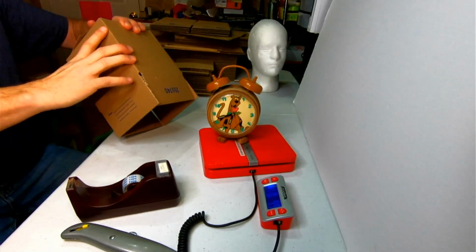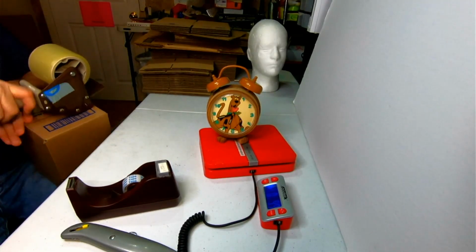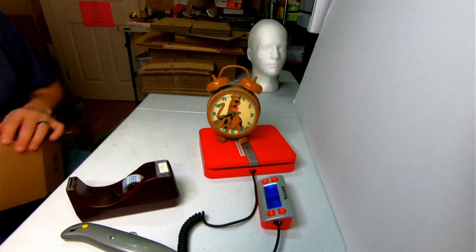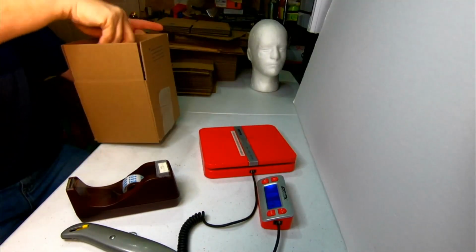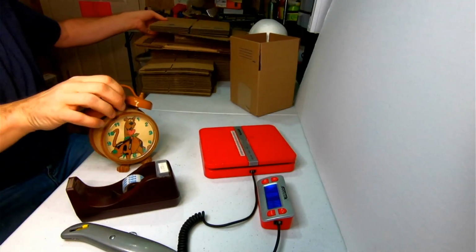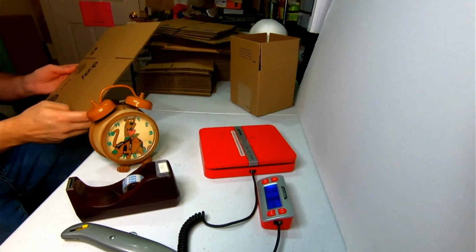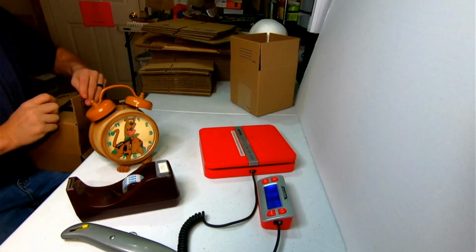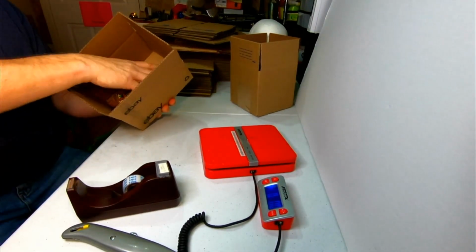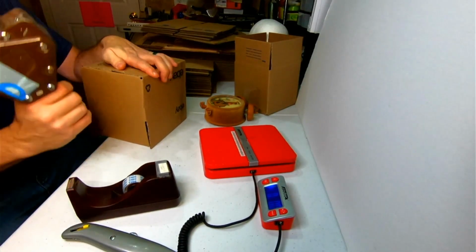This is a very sturdy box, and that's why I like them. Now, sometimes I'll go with a little bit less sturdy box for weight purposes if I need to. But in this case, I think we're good with this one. It's not going to fit. So let's try the 8x6x4 eBay box. We can probably lay it down in there. So it'll fit in there. We'll just do some bubble wrap around her and she'll be good to go. We'll use a 6x6x6 for something else.